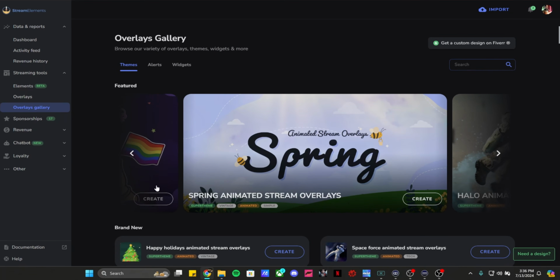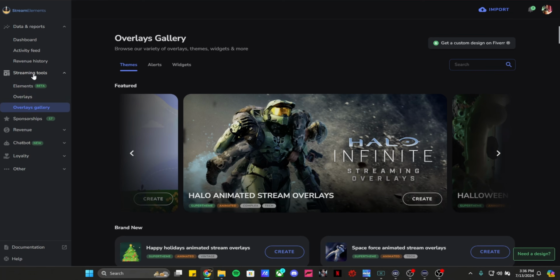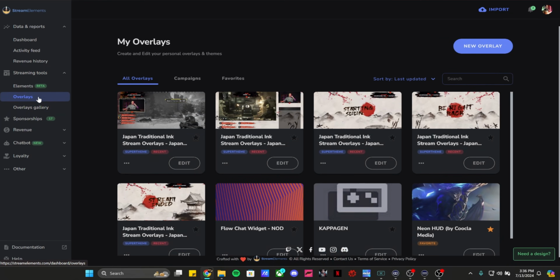After you do this, you're going to go right here to Stream Tools again. You're going to go to Overlays, and you're going to see that when you click create, it transfers to this My Overlays part of the Stream Elements website. In each one of those overlays, you can click edit.